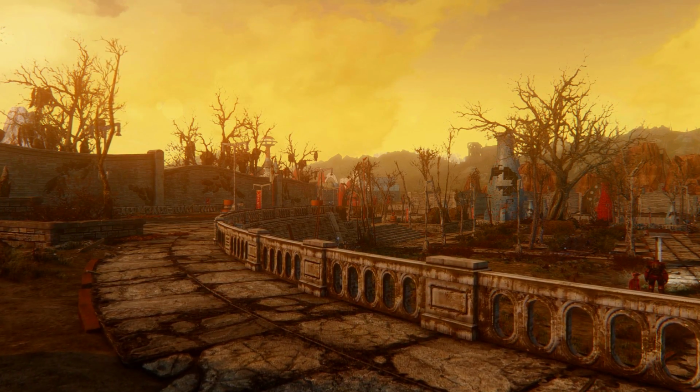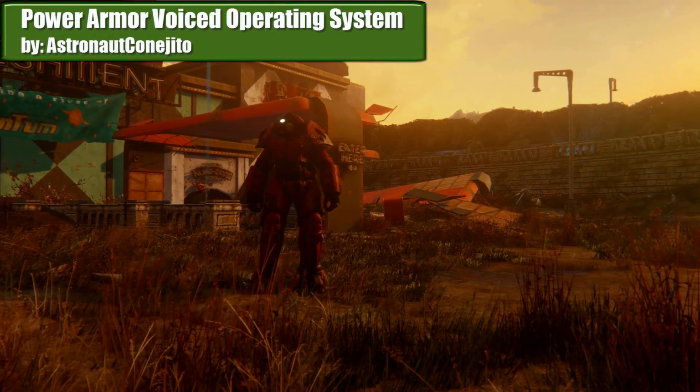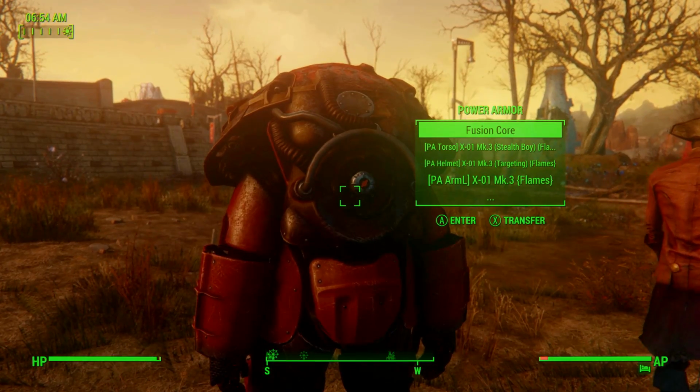Starting this one with another power armor mod, one to make it a bit more sociable. Power Armor Voiced Operating System by astronaut Konjito. This mod makes your power armor much friendlier by giving it a voice.